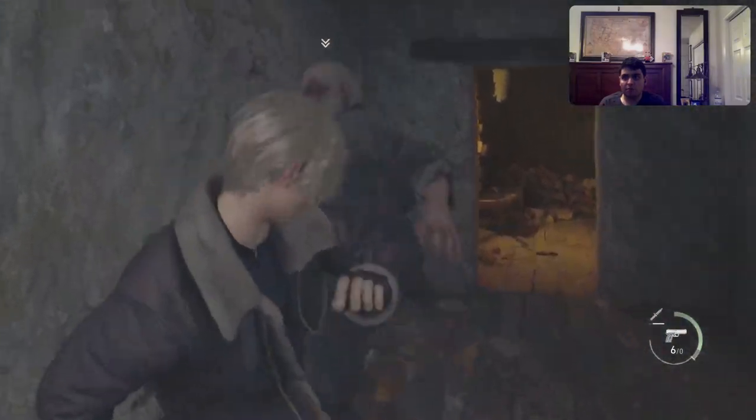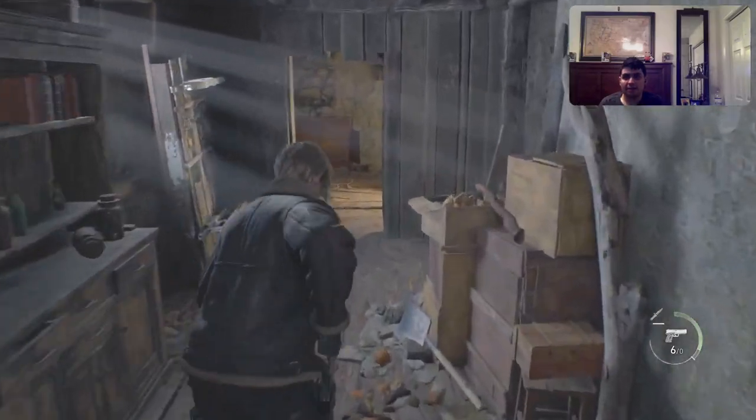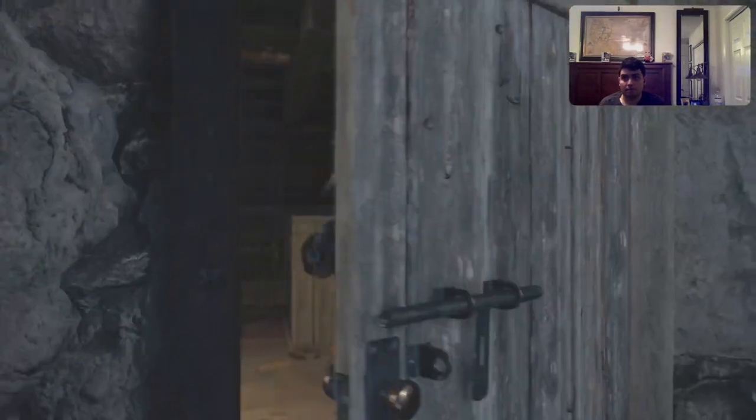When you stun him, melee attack him by pressing the X button. That way you can kill him fast. You can easily kill weak enemies, you know? But let's go upstairs and enter in the room.